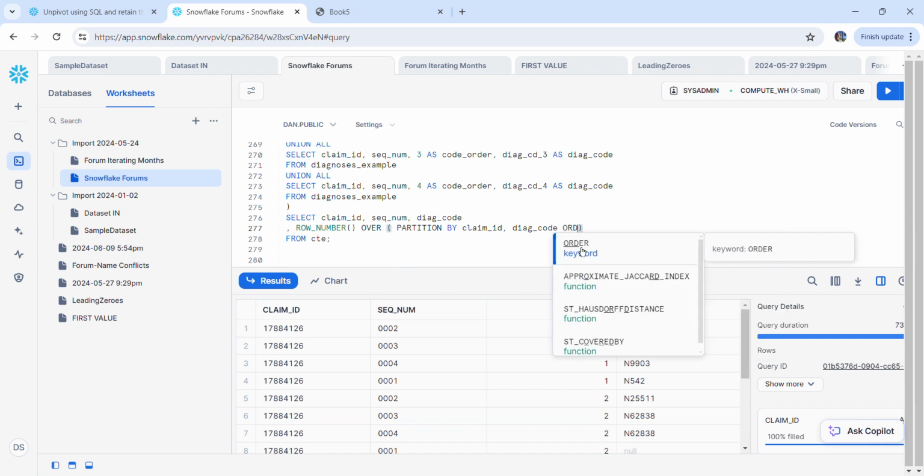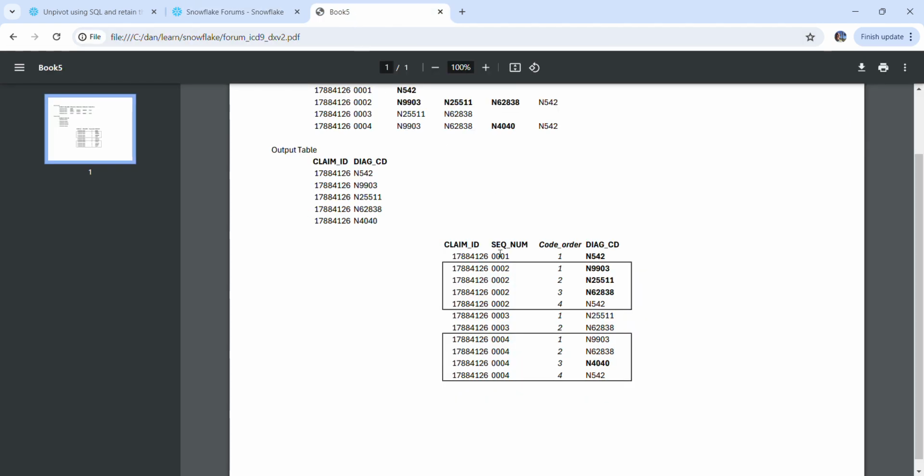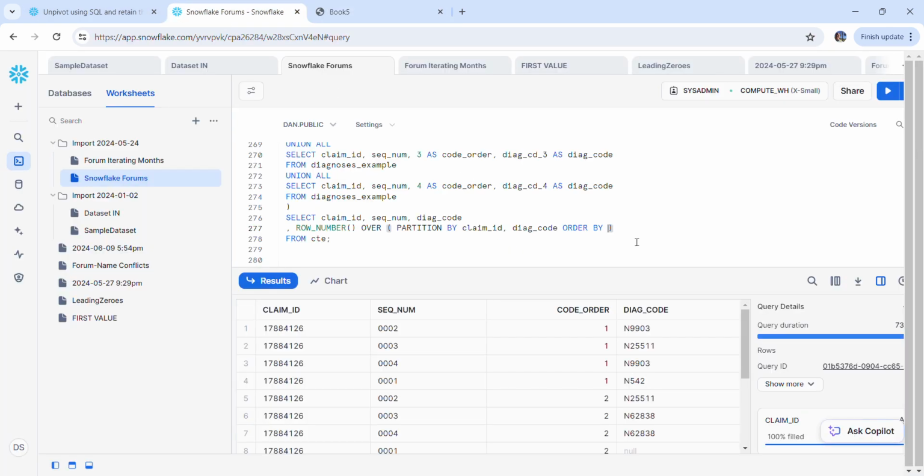The next piece is the order by. Let's go back over here and take a look one more time: sequence number first, code order second. We want to use those two as our ordering to find the first time that each one appears.